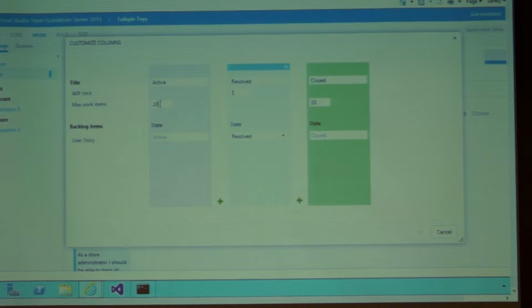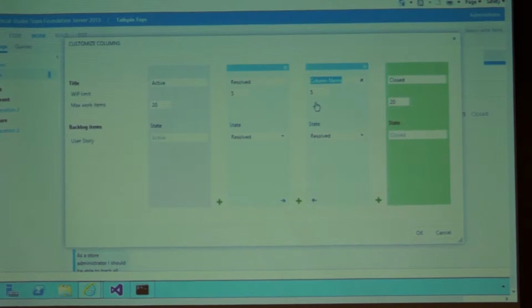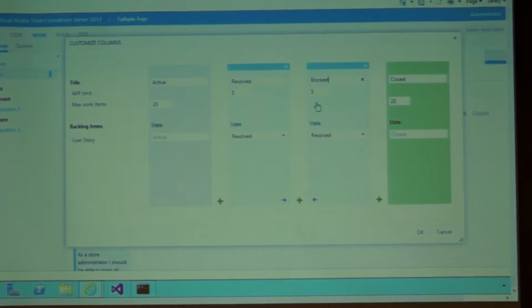And this is what we call the WIP limit. WIP limits are called work in progress limits. So how much work can exist in that column before I start to flag the team that, hey, you need to take some action on the work in this column. You either need to do the work, or you need to get it out of the column, or maybe add another column. A lot of times what we do is we'll add a column and we'll call it blocked, because a lot of times things do get blocked and you don't know where to put them. Select OK.